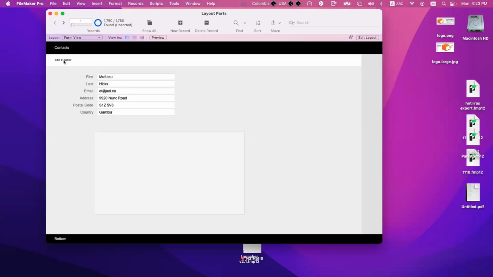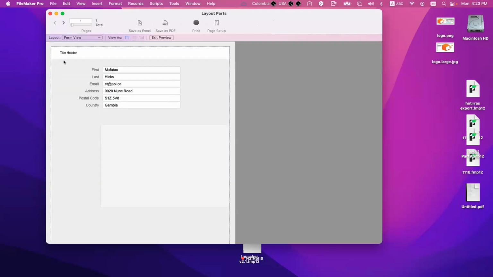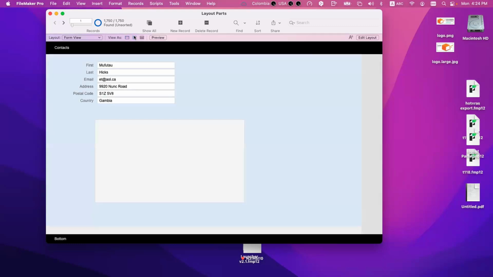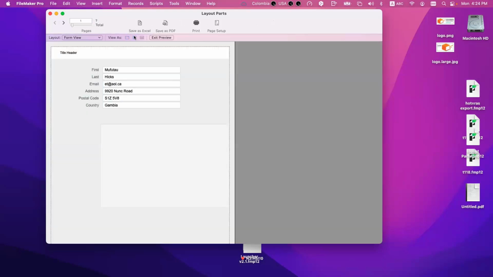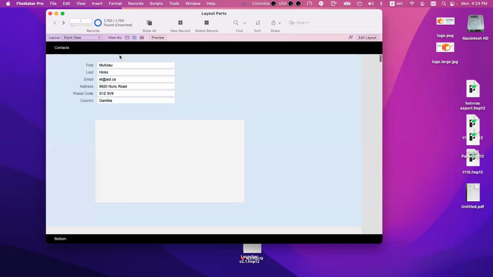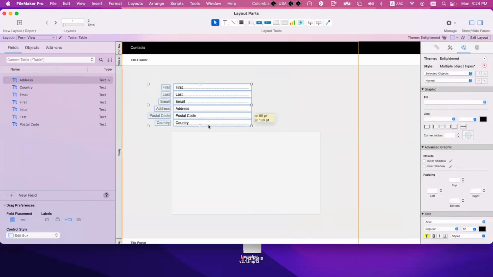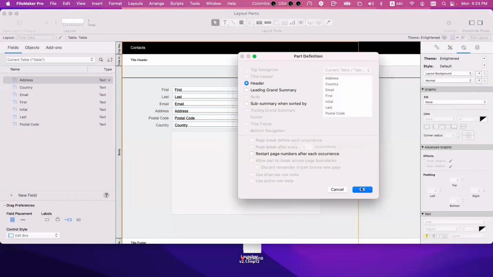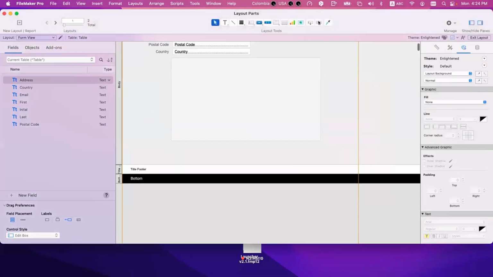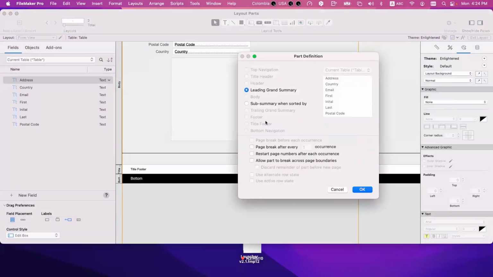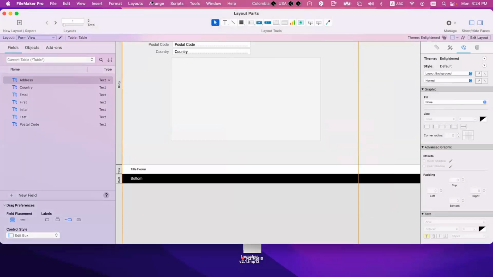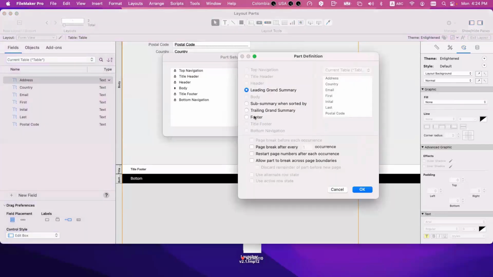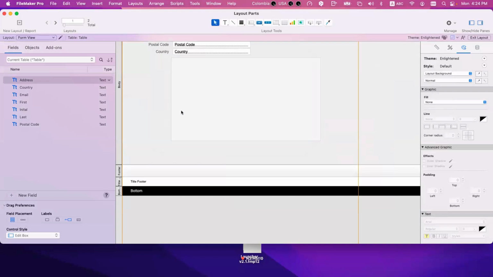So let's continue. Remember, in preview mode, I can see list view. What happens if I add another header, and I'm going to add a footer at the same time?